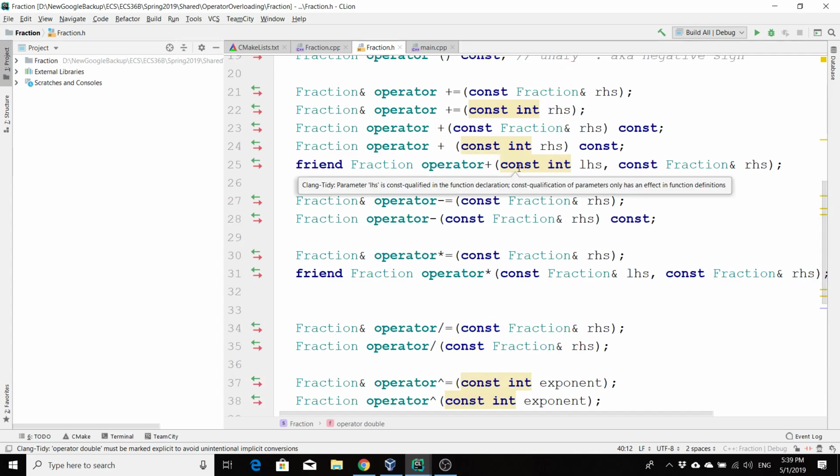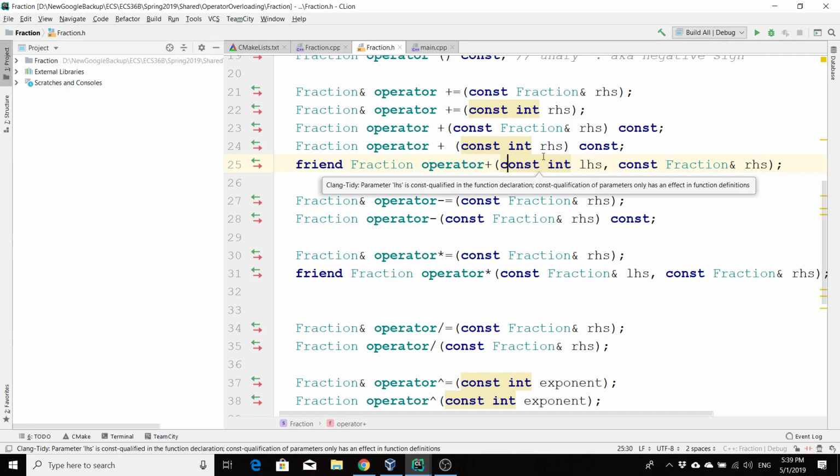So over here, we have operator plus and plus equals, that these all happen to be our friends, or at least this one happens to be our friends. This one isn't. And it's going to allow the integer to show up, right here. This guy's our friend. These ones are all members. This is now going to allow us to do integer plus fraction, right? Because if I don't have this, I can only do fractions plus integers. I cannot do integers plus fractions.